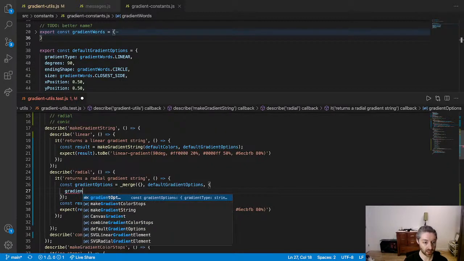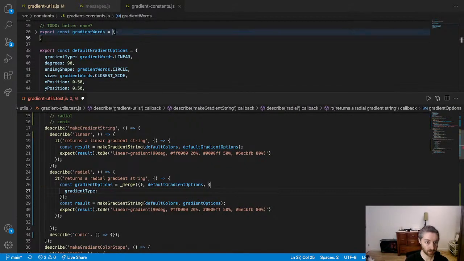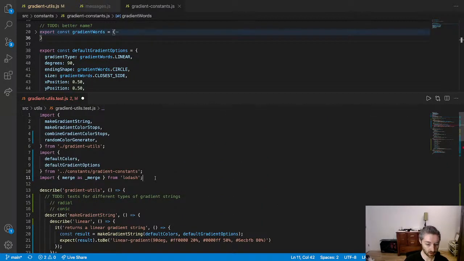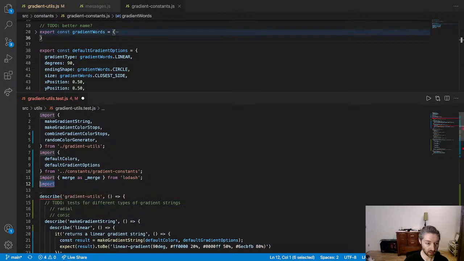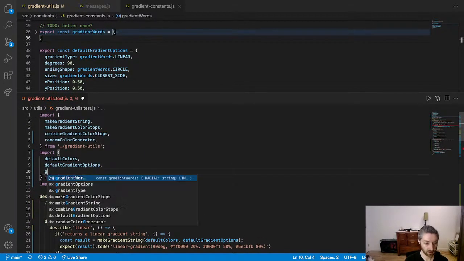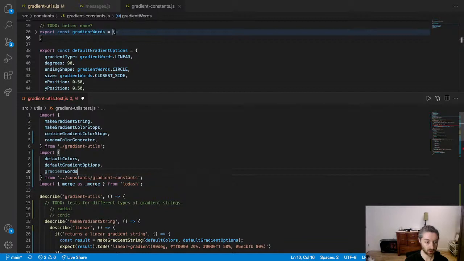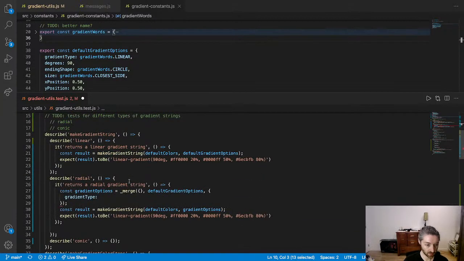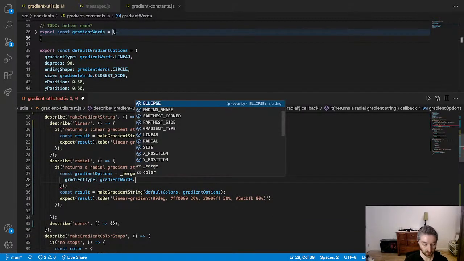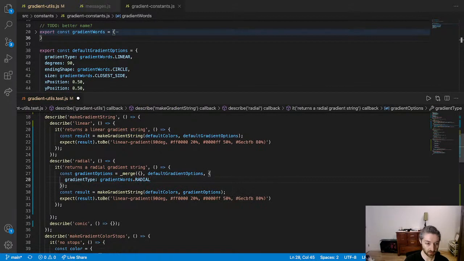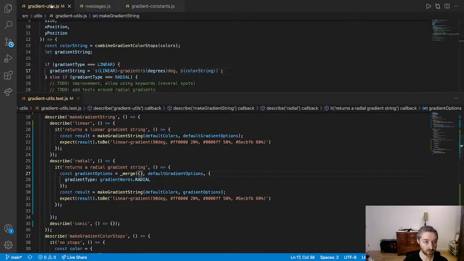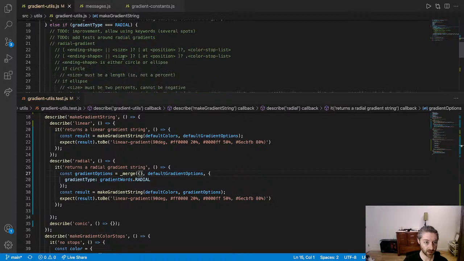So gradient type, gradient words dot radial. So let's also we can grab it from here. This is gradient words dot radial.